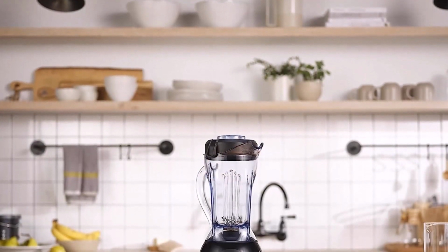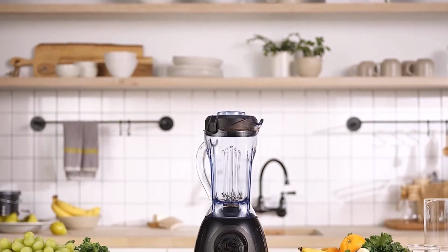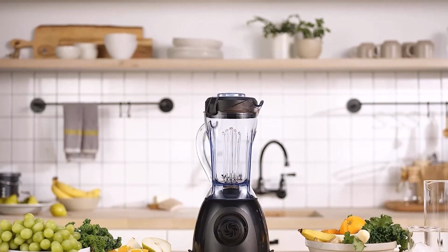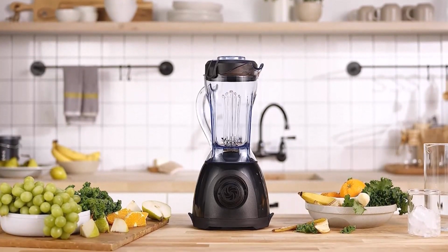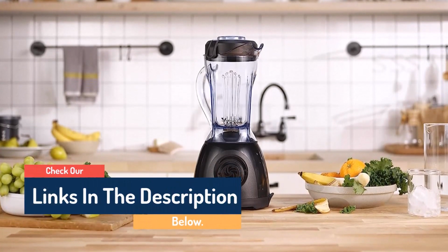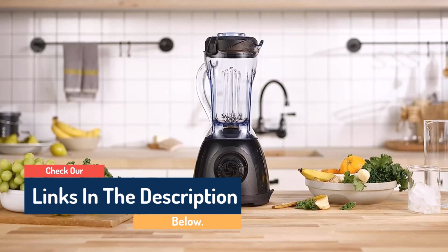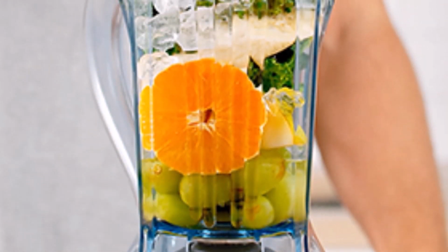Even when we blended some cocoa nibs, which we did slowly with sugar and water, the Vitamix One was able to produce a smooth chocolate sauce. That last test was a little beyond what the manufacturer says this can handle, as the 1.25 horsepower motor is not recommended for blending dry grains, hot items, or nut butter. The narrow base also isn't as great for chunky foods, but it's passable if you layer the foods in.